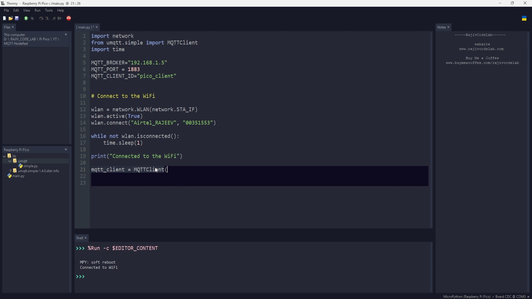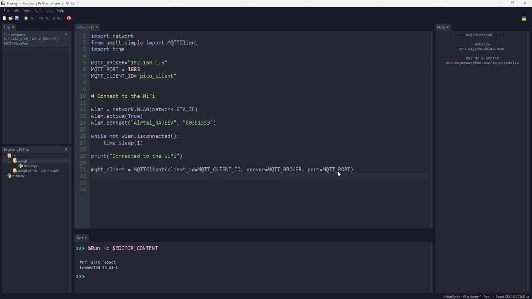Here we need to pass the parameters like client_id, which we defined earlier, so we'll pass the same. Next would be the server, which is our local IP address, and the last one would be the port. So port equals 1883. Perfect.